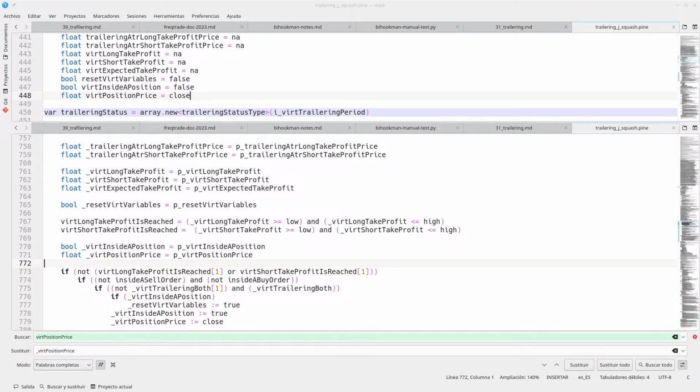Update. Okay, let's try to fix the plot thing. Wait a moment.